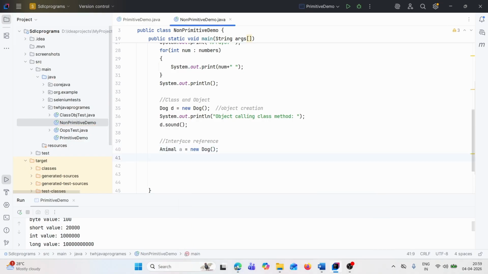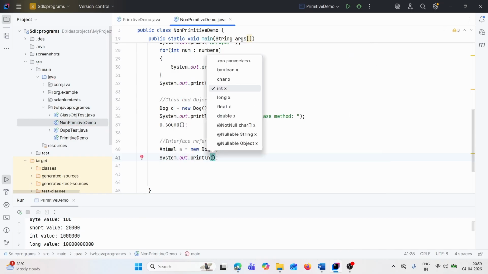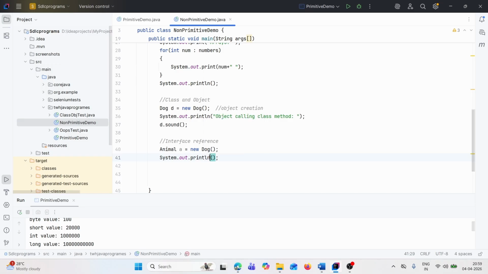Then System.out.println, interface reference to object.